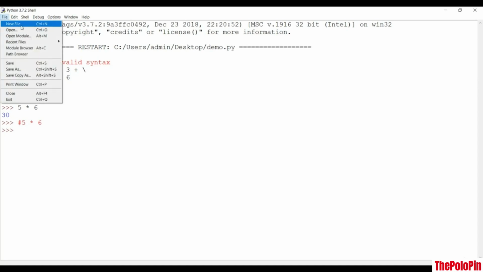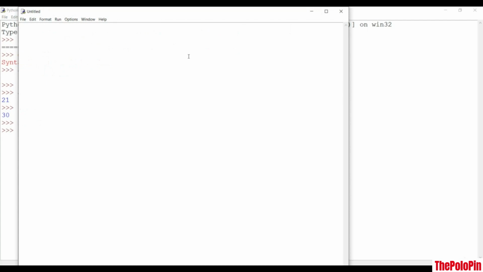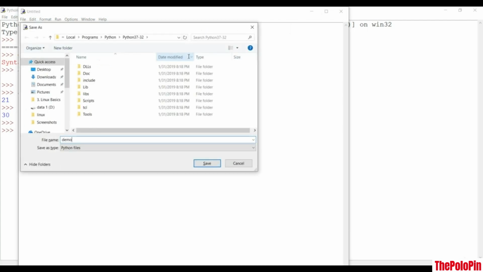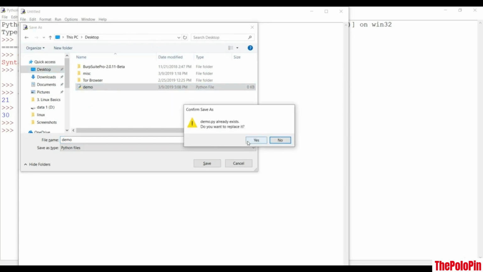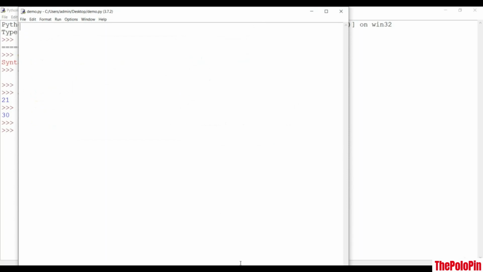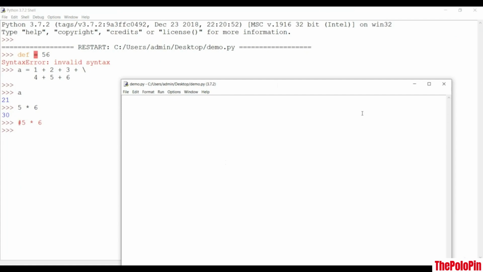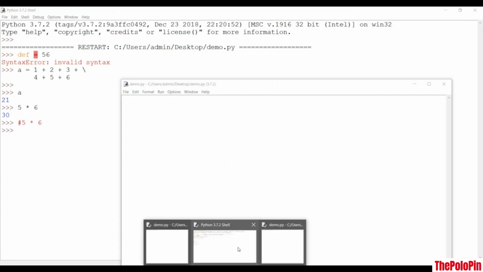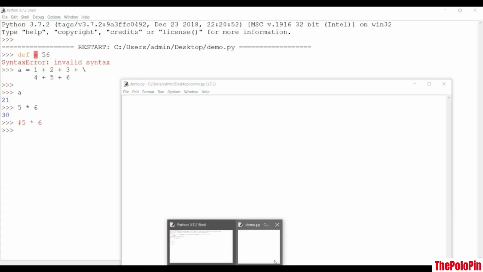So let me just open my new script, and if I save this, let me say demo.py, and the py extension is important, and it is right here. So let me just replace it, and now it is giving us okay. So now we have the demo file, we have 2 demo files, let me just close one.